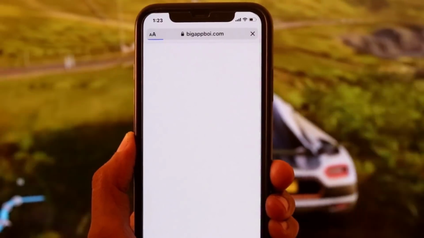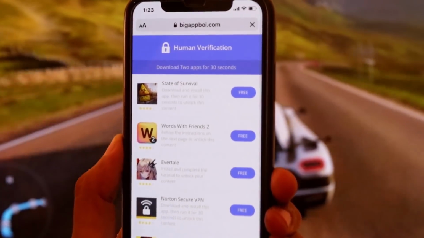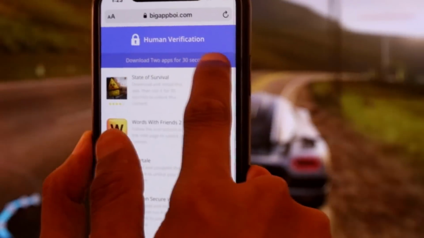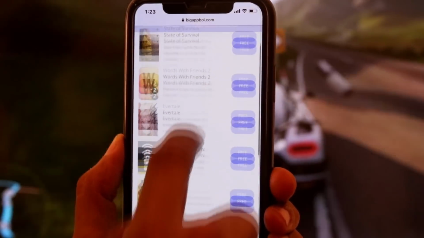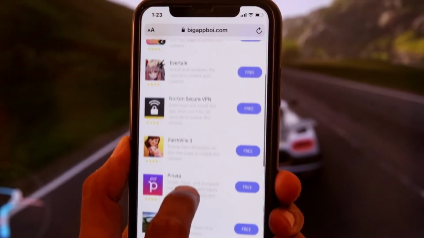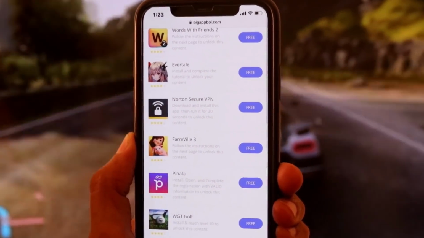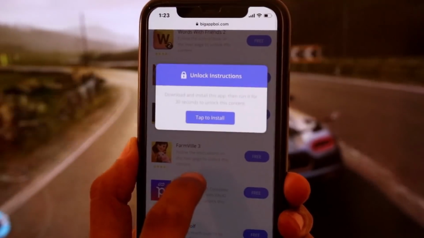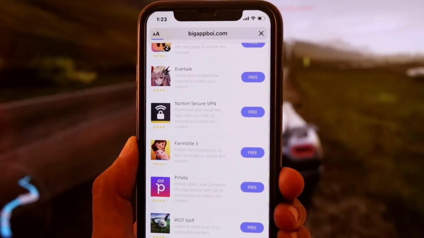Okay guys, so you're gonna be taken to this app injection page. This is the final step of the installation. You need to basically download two apps, run them for about 30 seconds. Doing this will finalize the installation on your device. So I'm gonna go ahead and fast forward through this really quick. All you need to do is basically download two of these apps, run them for 30 seconds, and you're pretty much good to go. So I'm gonna go ahead and download this first app really quick.